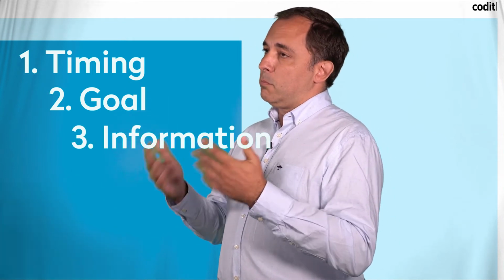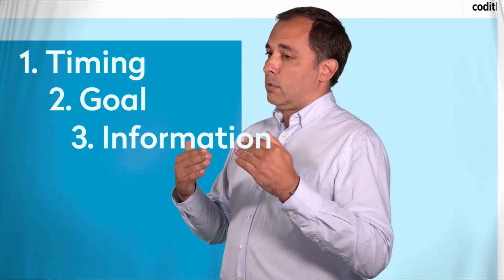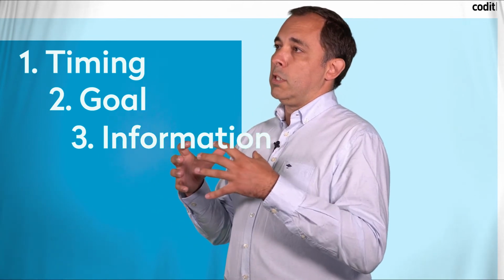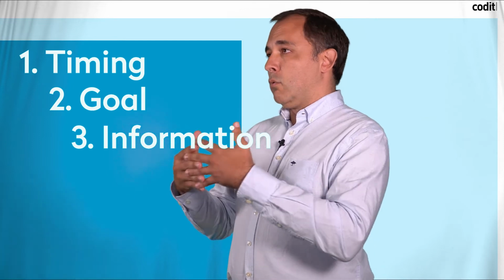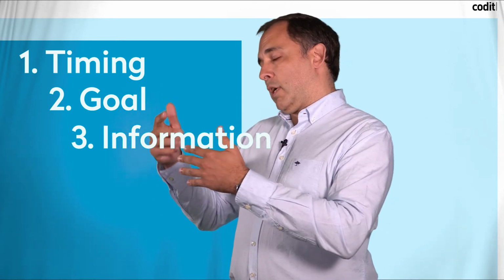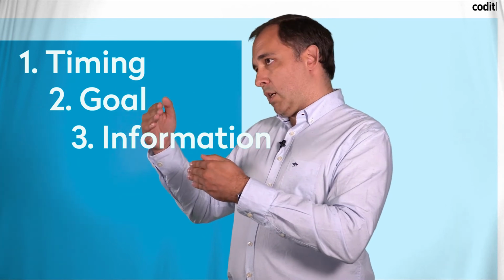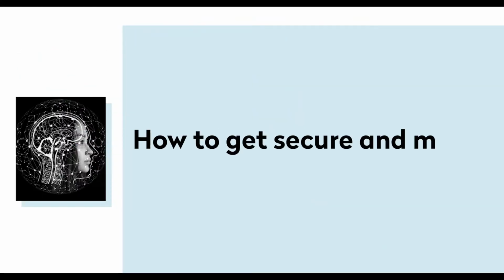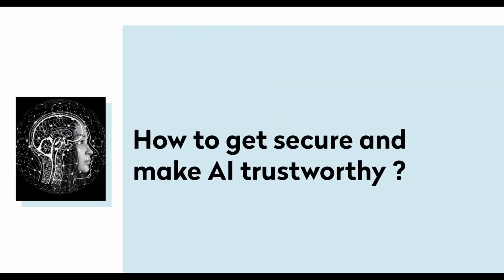And then the third domain is the information. So this is a bit more technical, but this is where the person who is attacking you is trying to gather detailed information about the model itself. Why? Because if he knows the technology behind, and that brings me back to the goal, then he can target a much more precise attack against your system. So it's a bit like the previous question. We could spend the entire day covering this.